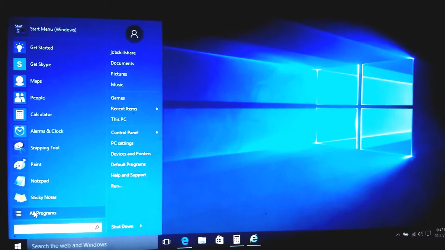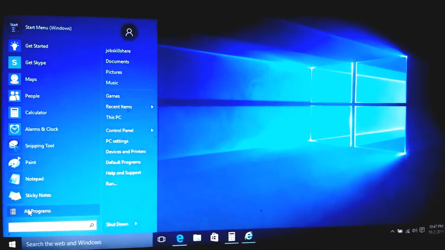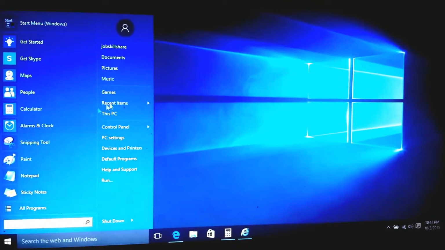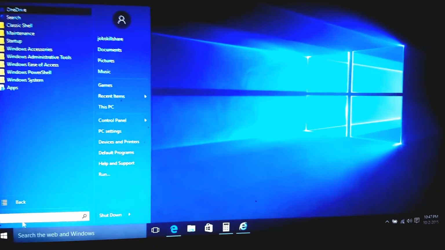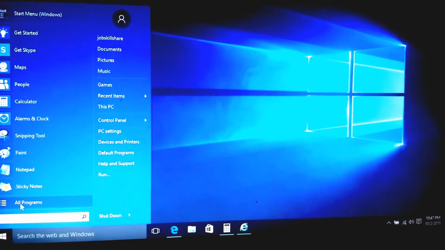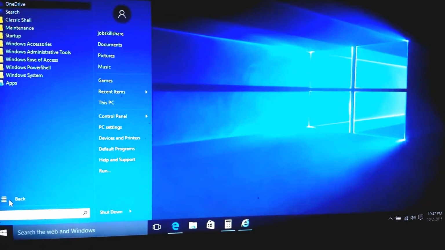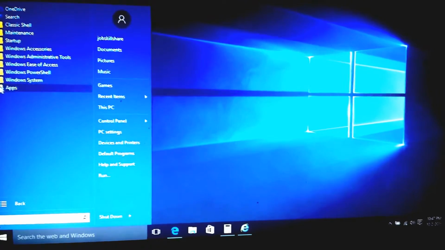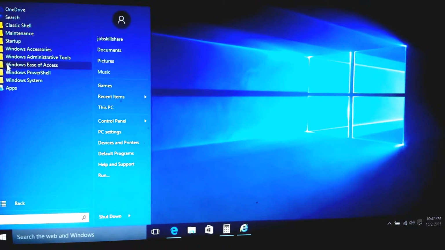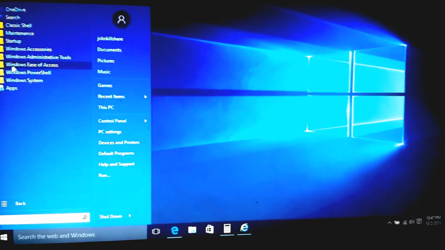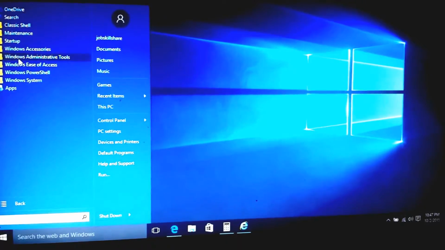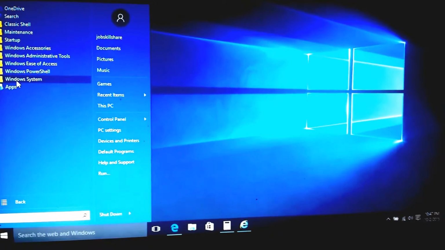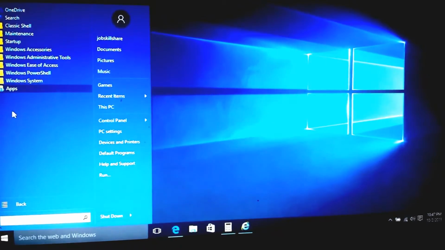The reason I like this, I don't know about anyone else, but for technicians, we're so used to this, and getting to things quickly is one of the main things. Sometimes you install software on a user's computer and then you want to know where it is installed and how to quickly get to it. This is the best way: when you click on start and then go to all programs, you see the file right here with a different color. So that's the best thing.